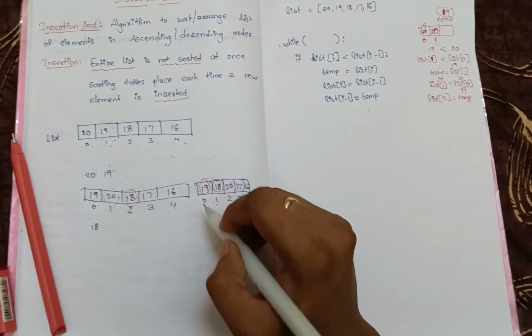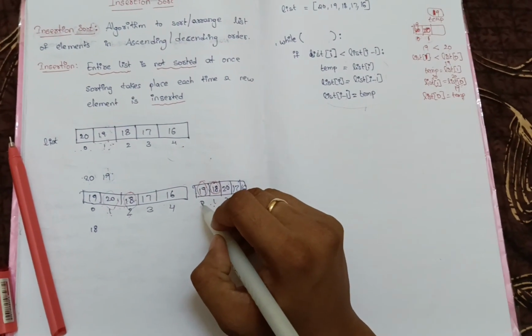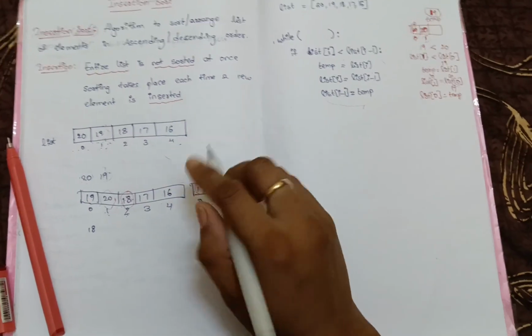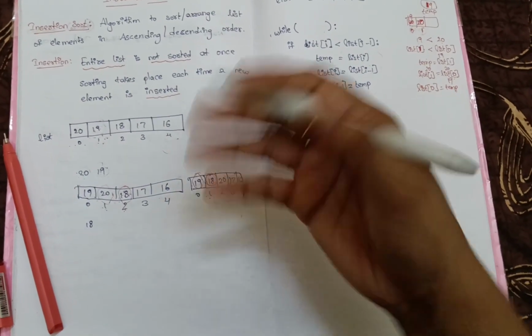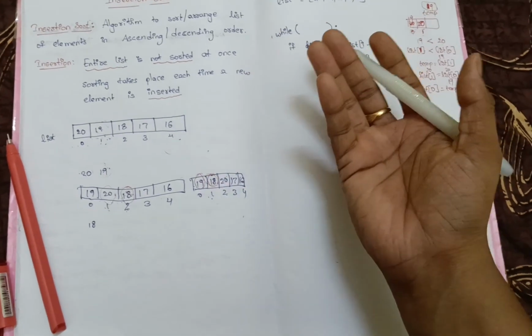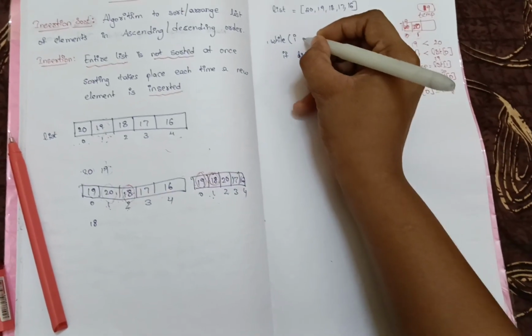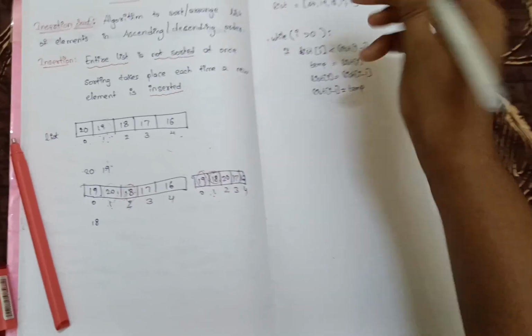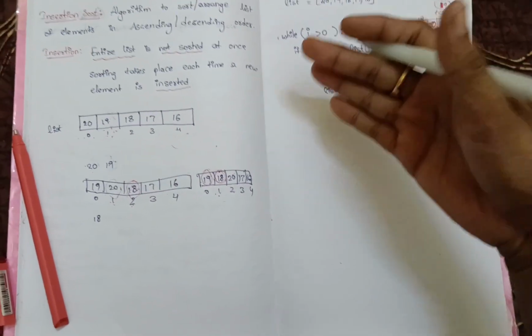Okay, we should not write I is equal to 0, because if we consider I is equal to 0, then we don't have the previous value, then we will end up with the array index out of bound exception. Okay, until I greater than 0, I have to do the same process. Is that correct or not?